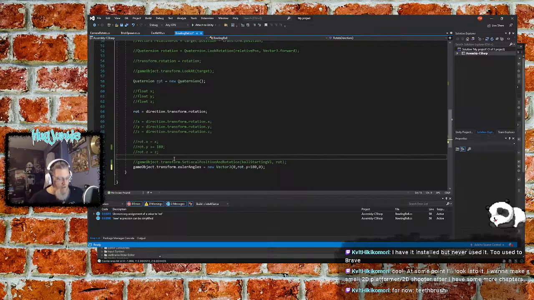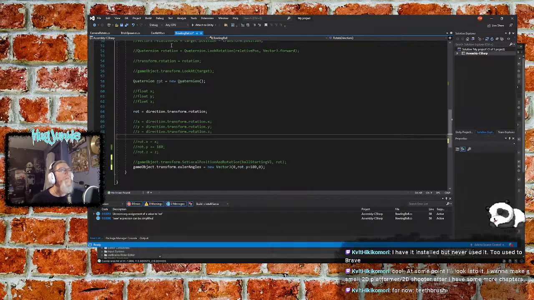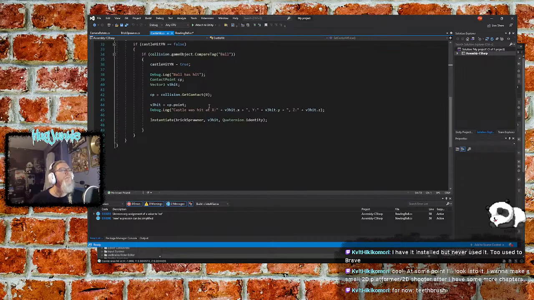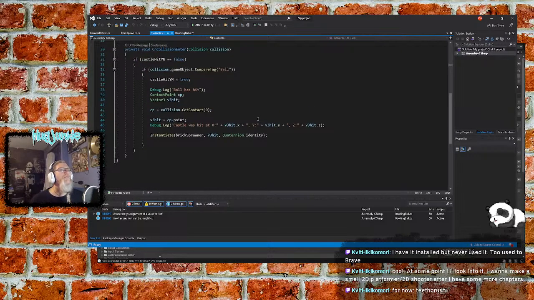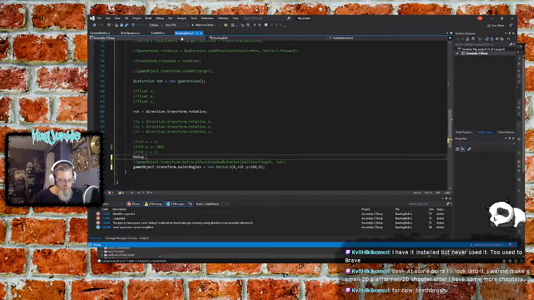Let's have a quick look. To console.log. Console. Sure, it's console.log, isn't it? Oh, Debug.Log, of course. Console.log is non-Unity. Debug.Log.